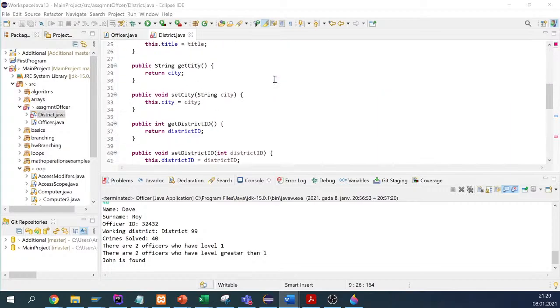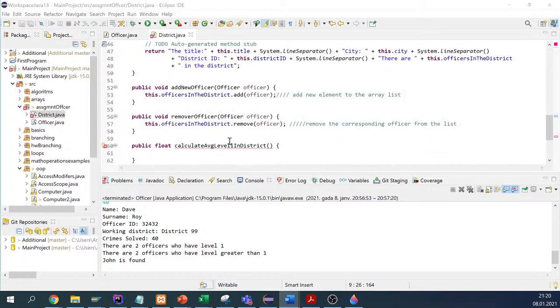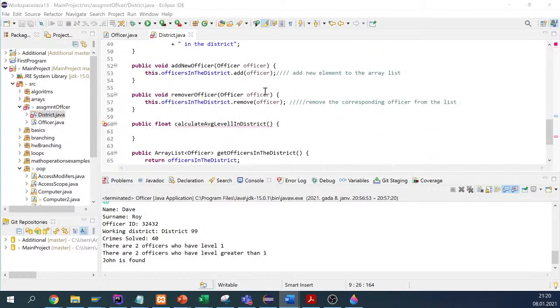We removed the officer, then we added the officer. Okay, calculate average level in district. Let's implement this method and then we'll finish, where total officers' levels will be summarized and divided by the amount of officers in the district.